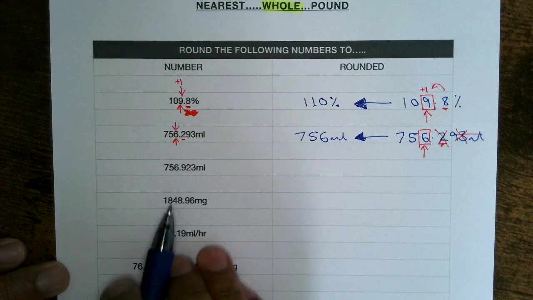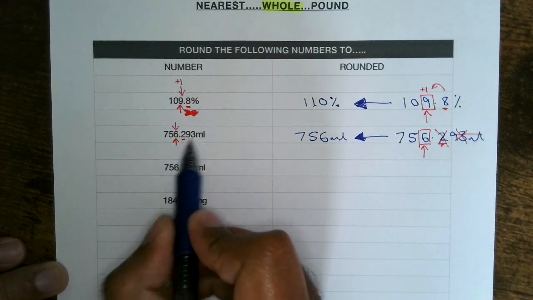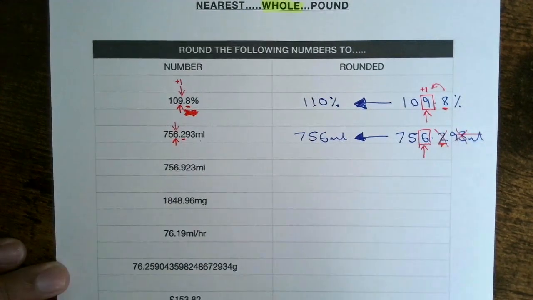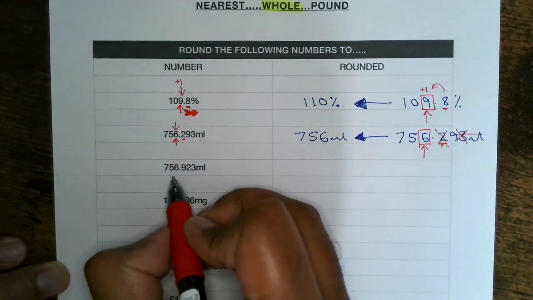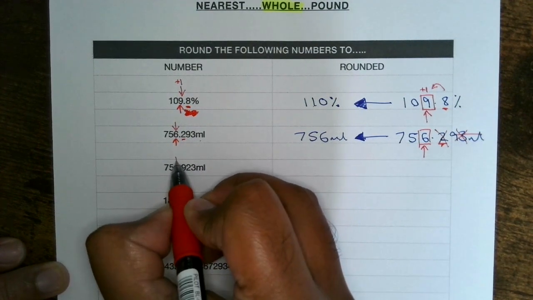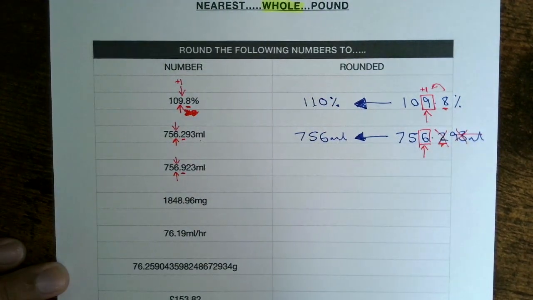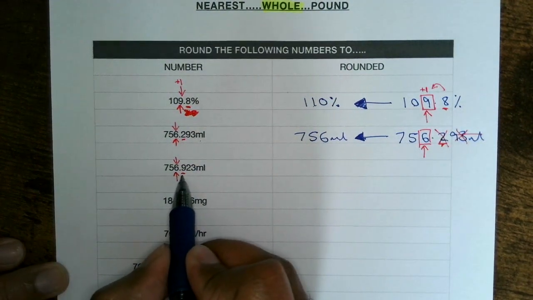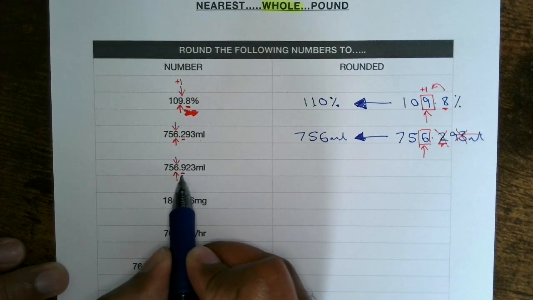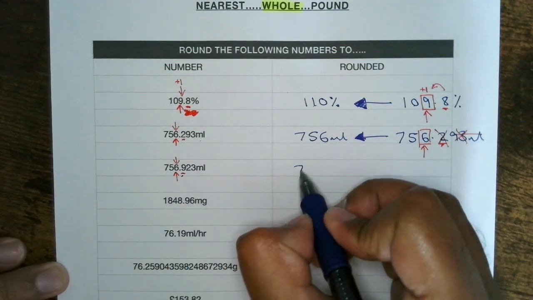Let's work through these now. Now this one, I've deliberately jumbled the numbers up for you. So I've taken the question that we just did and jumbled the numbers up, and I'll show you why. You want to round this number to the nearest whole number. So you're going to isolate which is my whole number position. It's the number 6. I'm going to look to the number to the right. This time it's greater than 5, isn't it? Last time it was less than 5. So because it's greater than 5, you're going to round up, you're going to add 1.